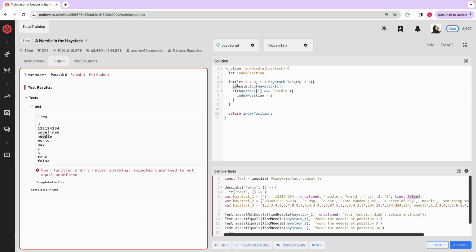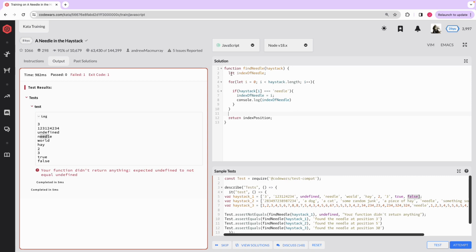And with that, let's take away our console.log here, and put it down here, and say console.log index position. You know what? I'm going to change the name of this. We're going to call this position of needle. In fact, let's call it index of needle. That sounds like a better name to me. Index of needle.